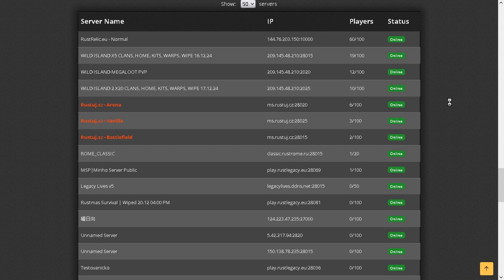Now, the rest of them that have consistent high numbers, Rust Arena and Rust Vanilla and Rust Battlefield, are showing the normal numbers that you see depending on the time of day. And the rest are doing what they normally do, which is having 0 players or 1 or 2 players, and that's about it. And some of them have a maximum of 50 or whatever because there's a certain setup. But the one that shows 60, this is the reason I wanted to play rustrelic.eu, but again, it requires that I do a Trust Me Bro download instead of using the one I'm using.